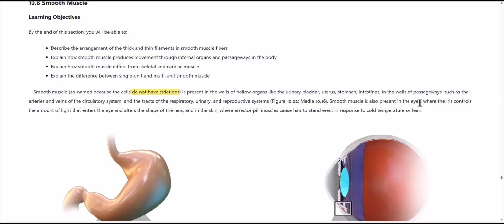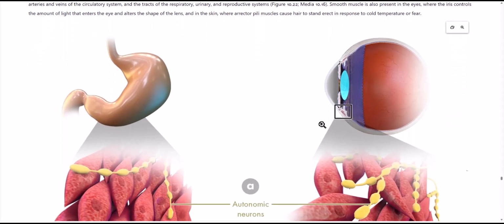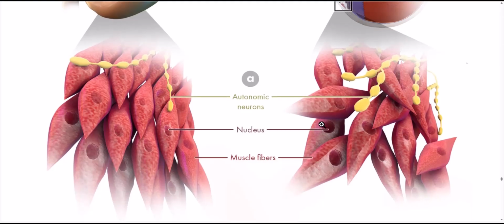You also have smooth muscle in your eyes. You know that your pupil changes shape. You have no control over that. So that's a good clue that the muscle in your pupil that opens and closes to let more light in your eye is smooth muscle. And finally, you know that you get goosebumps, and from the skin you learned about the erector pili muscles. Those muscles are also smooth muscle. We have smooth muscle all over the place, right? All over the place. But remember, it is involuntary.